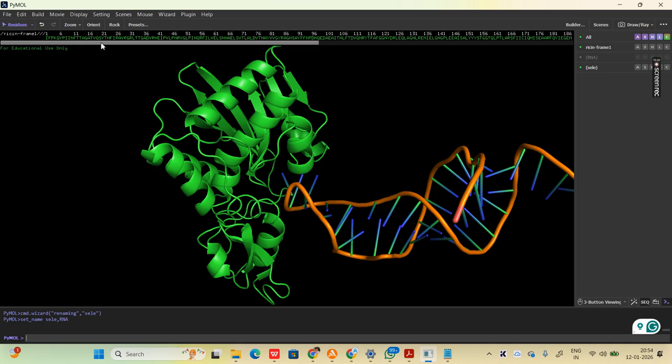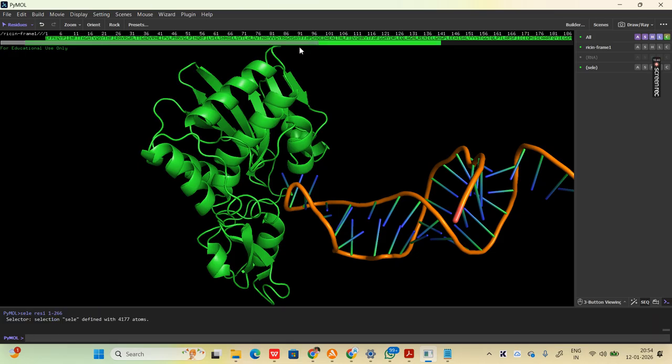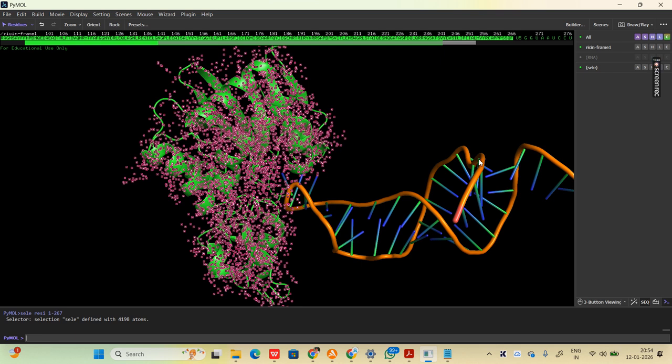Just turn the pages. So is it SELE? Yeah, SELE space RESI, okay, 1 to 266. Now you can see all the residues have been selected. In total we have 267, so let's make it 267, and you can see all the amino acids of this particular protein have been selected.